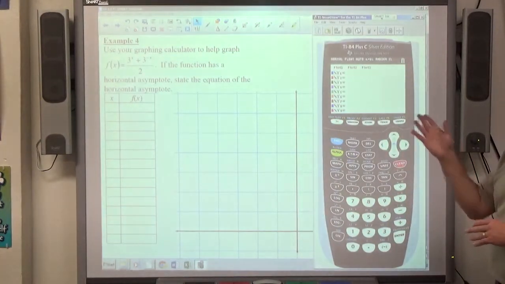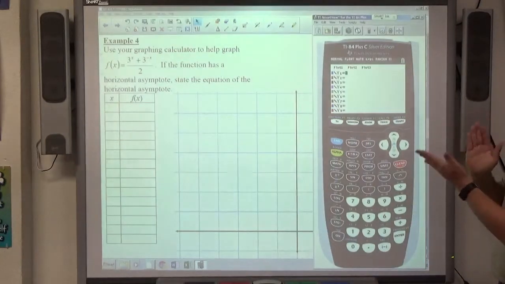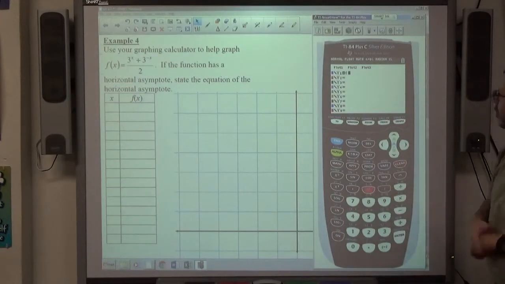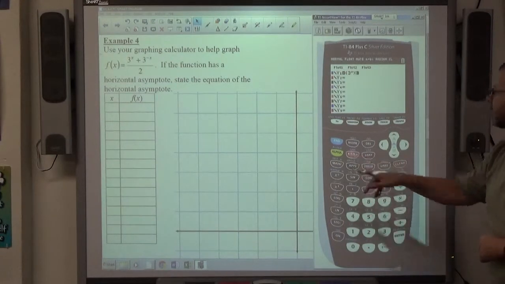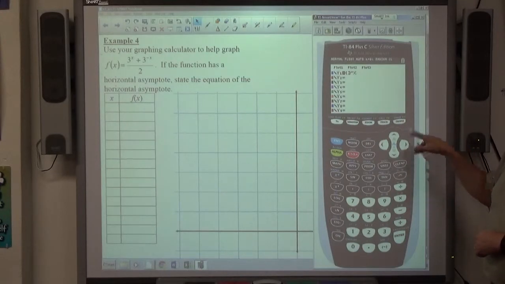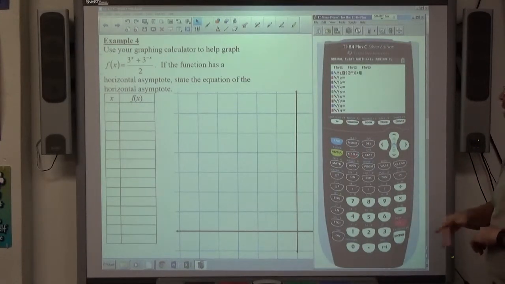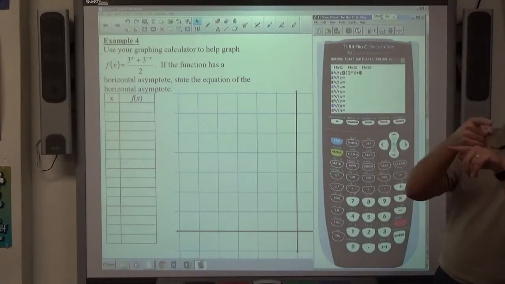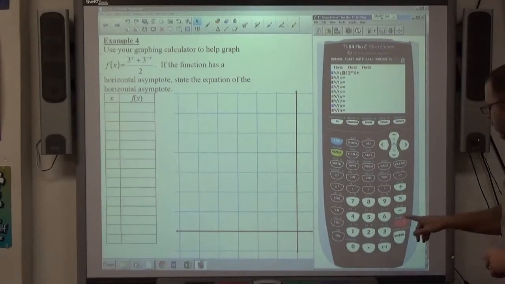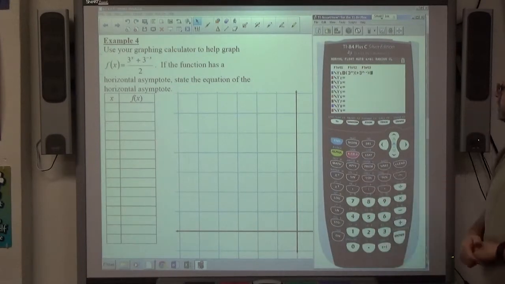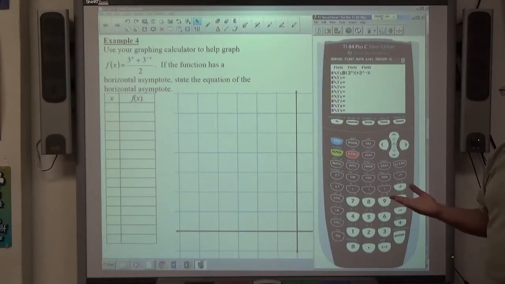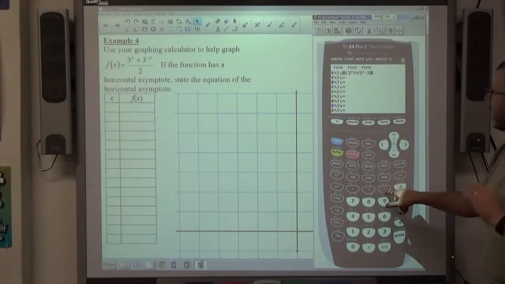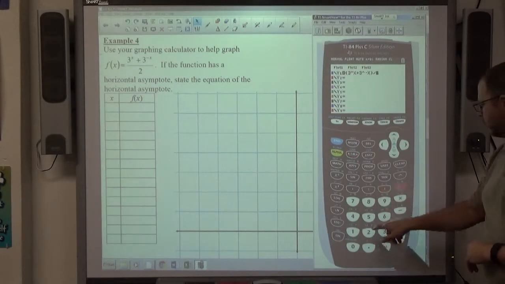because your calculator is going to be doing the evaluating for you. All right, I've got 3 to the x plus 3 to the negative x on top as a binomial expression, so I need to put parentheses first, 3 caret x, and again, if you got the classic notation, caret x, it's done. As soon as I hit plus, now I'm out of the power. If you got the math print notation, you're going to have to push to the right to get back down to the right level. I'm going to do 3 caret negative x, and the negative isn't an x, so it's expecting a number or a letter there. Once it gets the letter, the negative sign is included there, in parentheses, all divided by 2.